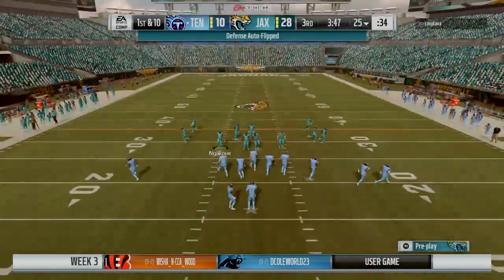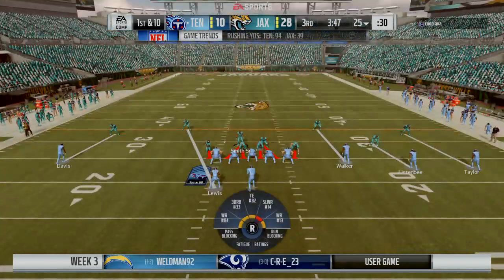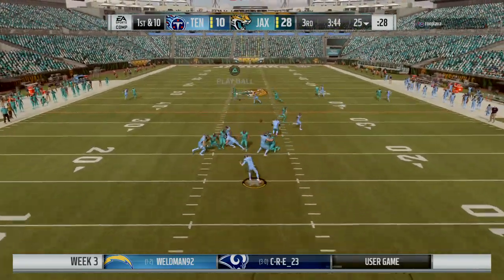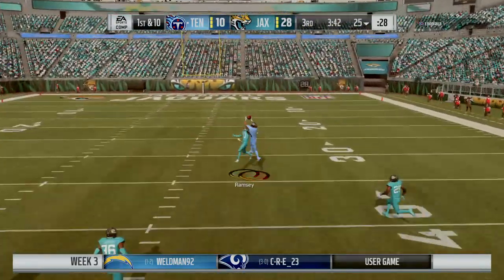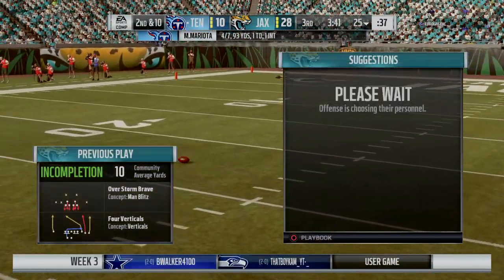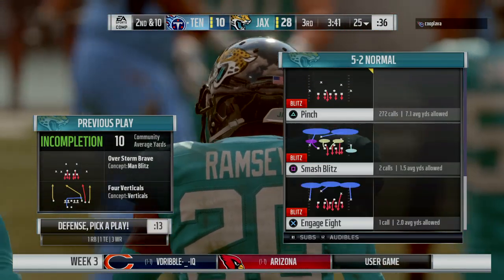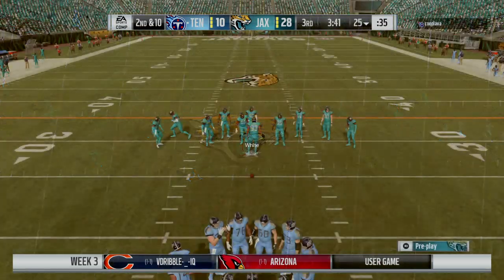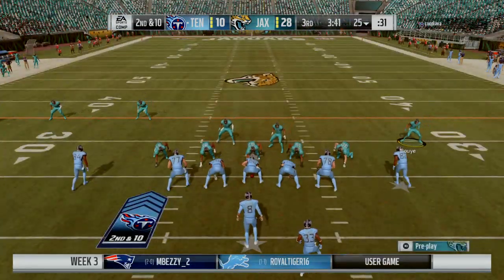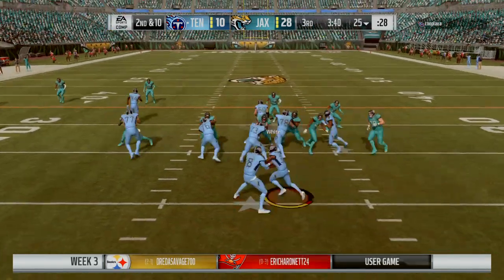Mariota and the Titans break the huddle, 1st and 10 at their own 25-yard line. Back to it after the pick six. Mariota looking deep downfield. And it drops down incomplete. Thought he might have had it. Instead, 2nd down. This defense is continuing to contest every deep ball that is thrown downfield. And, look, it doesn't matter whether you're playing man or zone. Eventually, that becomes man-on-man, and you've got to trust yourself and go up at that moment of truth and make a play on the football.